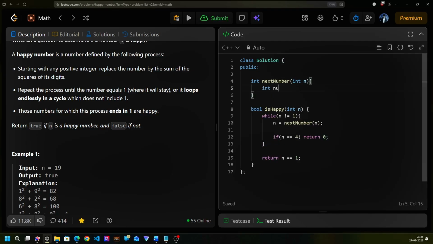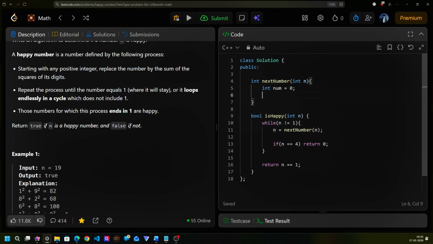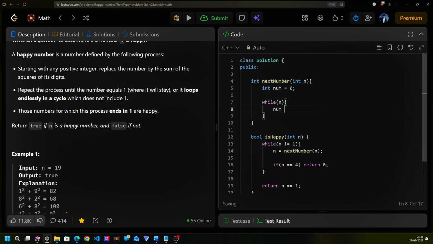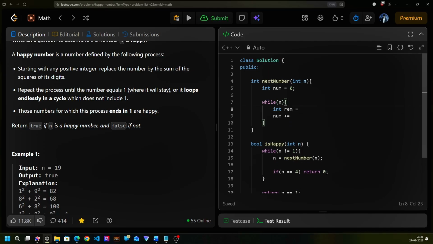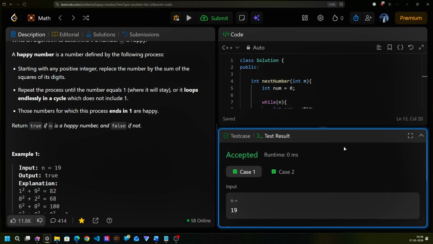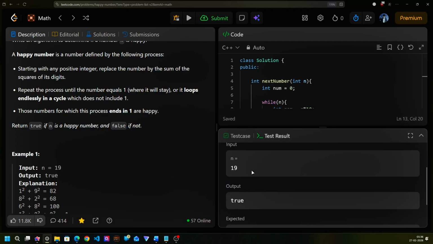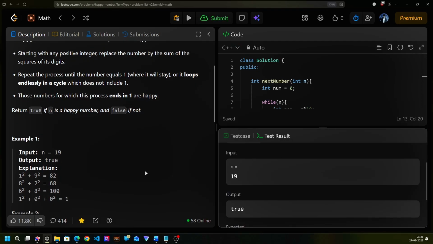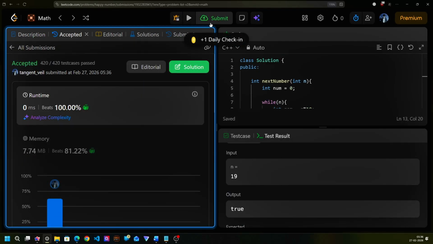Let's declare one variable, num equals 0, then while n, num plus equals, okay, we also have to extract a remainder. So n modulo 10 here, then remainder into remainder. It will do a square of the remainder and addition. After that we will update our n. Here we will return our num. Okay, so let's run it. So n equals 19 and n equals 2 are working. Let's submit it. So it got accepted.